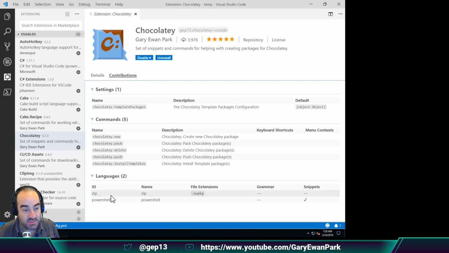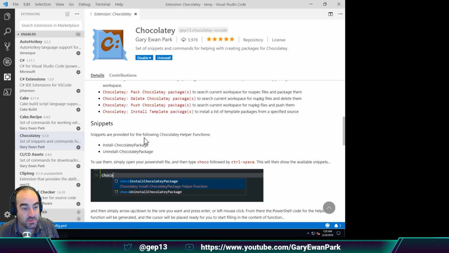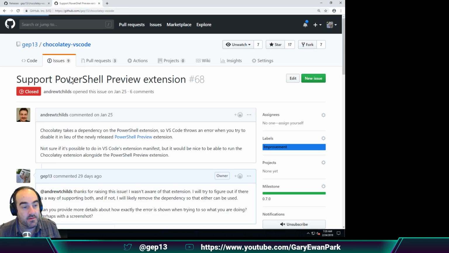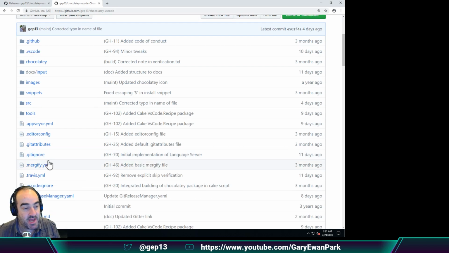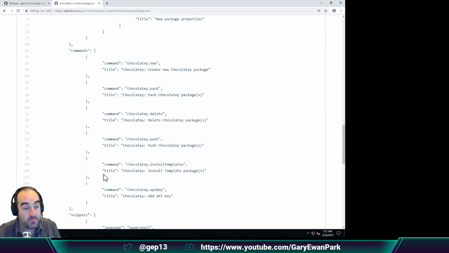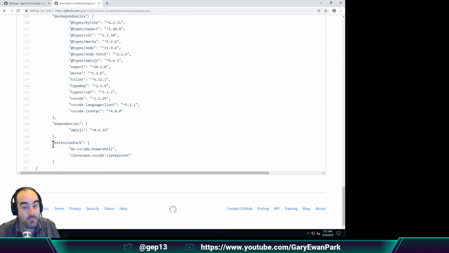Now, down here you'll see that it's not actually showing me what I expected to show here. Maybe because it's actually installed now. But rather than take a hard dependency on the other two extensions, what's happening now within the package.json file, if I look at the bottom here, is that I'm using this concept of an extension pack.